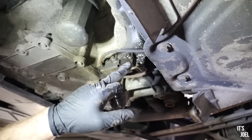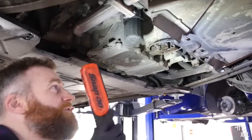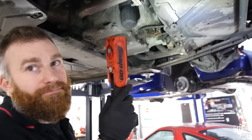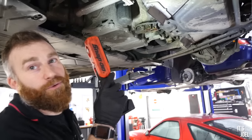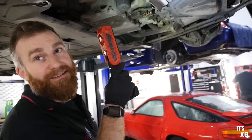So coming around now, we have the engine, which is obviously mid-engine. That's a very common fault on... Okay. On, not a fault, it's just they leak and they weep. Do you know where that's coming from? That's either the rear main oil seal or the intermediate shaft or IMS shaft seal. The infamous IMS bearing. Yes.